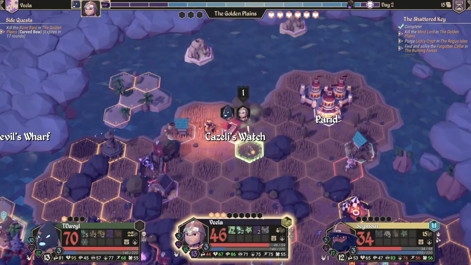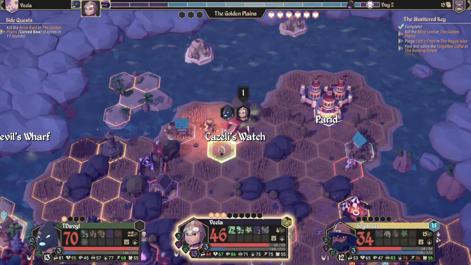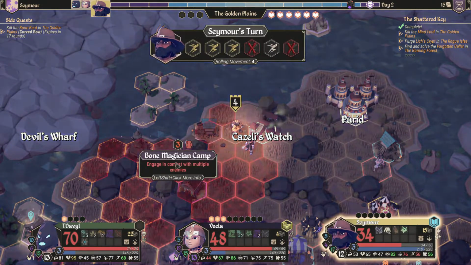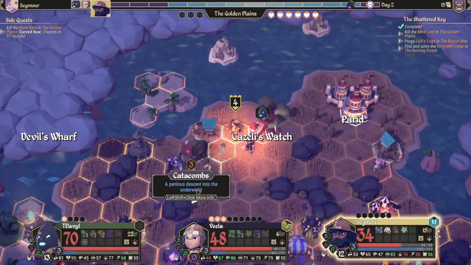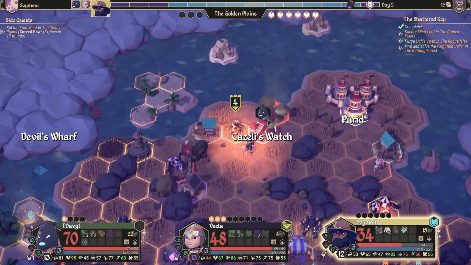I think we need to start picking out where we want to be going next and what we would like to be doing. I would like to go get that for the free XP. That would be handy to get, but it doesn't look exactly ideal. There's a Bone Magician camp over there. They're all level 3s. And there is the Catacombs down here as well, which is level 3. We are level 3, so that could be something that we go and do, is some level 3 stuff.